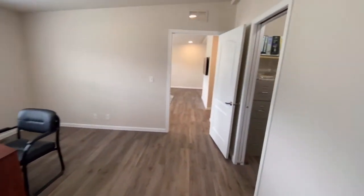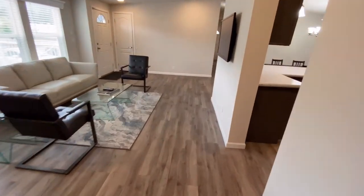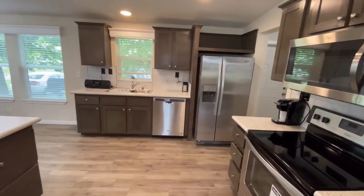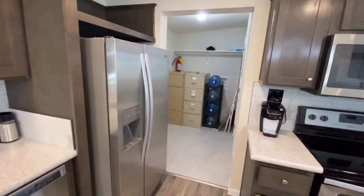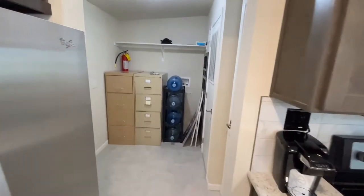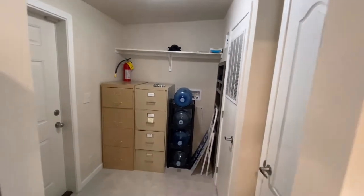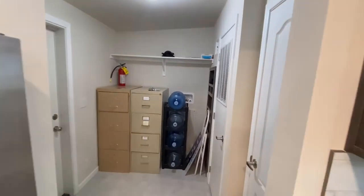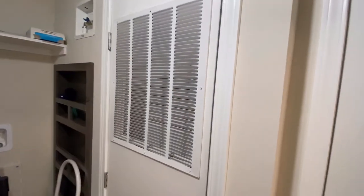Coming back out of the master, back into the living room, let's take a right here into the kitchen. We've got stainless steel appliances on the other side of the kitchen. We've also got a utility room — where the filing cabinets are, that's where the washer and dryer would go. You can get a pocket door right here, which I would probably do if I built this house again. The furnace is behind there on the right.